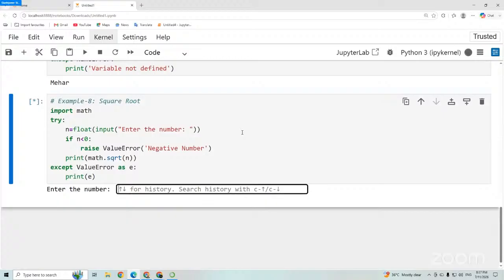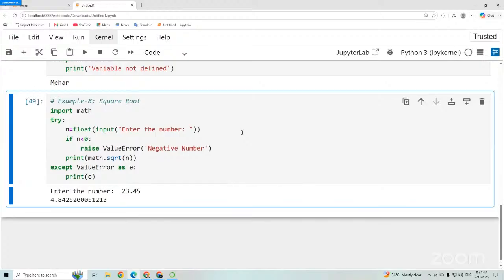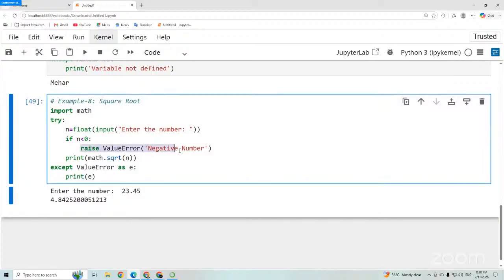Whether it is a float value, this will work too. Just like I'm using here 23.45, control and enter. This is the square root. The square root exists for all values greater than or equal to 0. If the value is less than 0, then we raise the error, and the error is ValueError. This statement executes only if the condition is true.